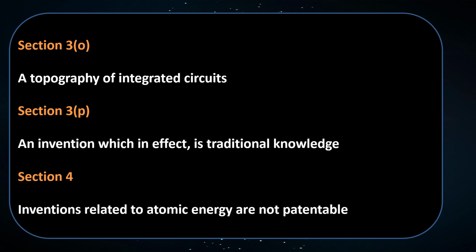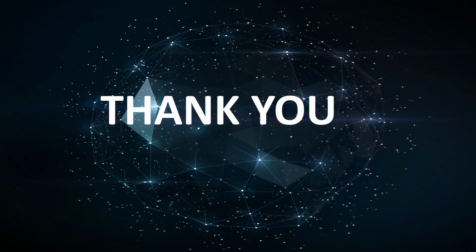So in this session we covered what a patent is, what inventions are, what kinds of inventions are patentable, that is, what requirements need to be satisfied in order to be patentable, and what inventions are not patentable. So I guess you have got an overview of patents in general and now have a better understanding of patents.